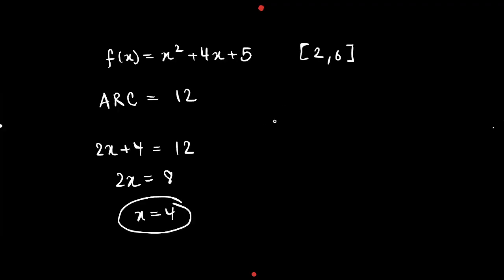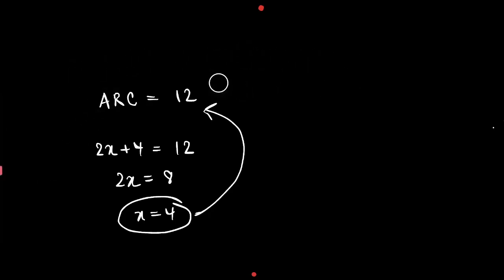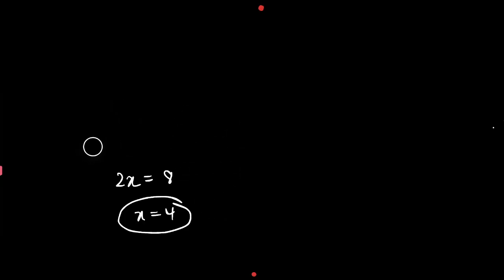So at the point 4, which is on this interval of 2 to 6, our function will have a slope of 12, which is the average rate of change for this interval for our function. So that's basically all we have to do with mean value theorem. It's describing a very fundamental concept that should hopefully make sense. Make sure that you're not, again, confusing mean value theorem with intermediate value theorem. I know the names sound somewhat similar, but they're describing very different concepts. So make sure you don't get those mixed up.